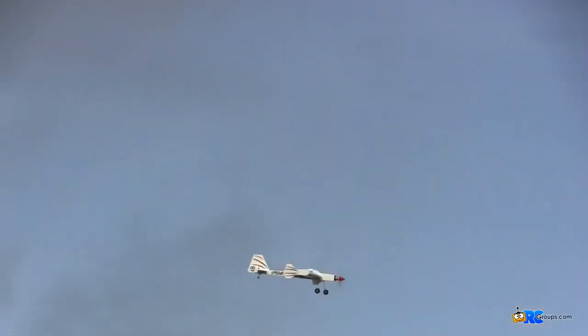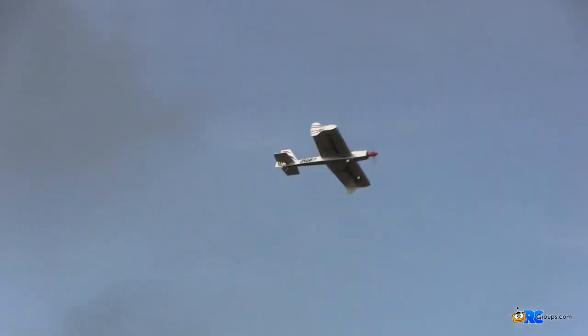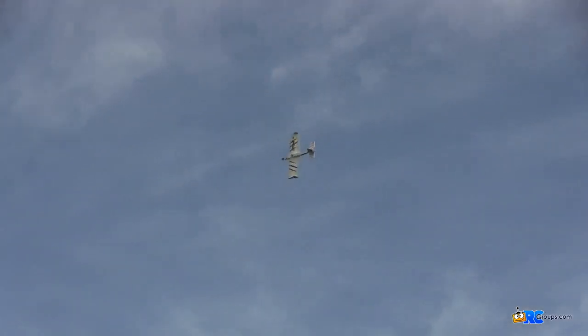We'll try a loop here on low rates. That's a pretty tight loop. Now come back and do a roll, see what our roll rate is like. Not so bad. Good, we're on low rates. Stall turn. Not bad. Pretty maneuverable. All right, let's see what we do full bore here.